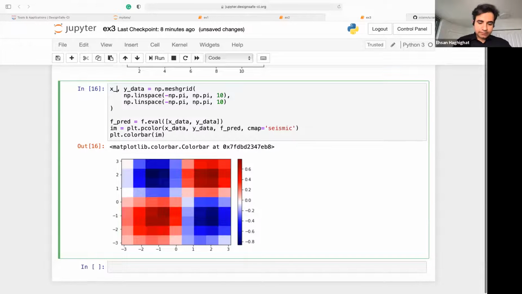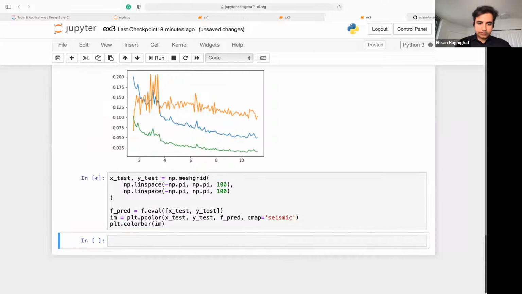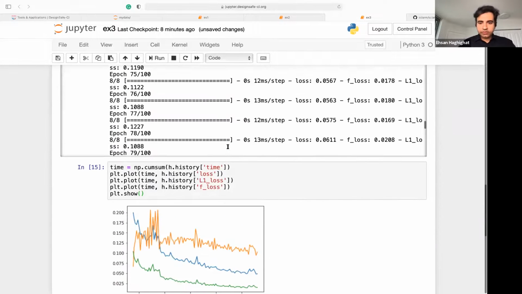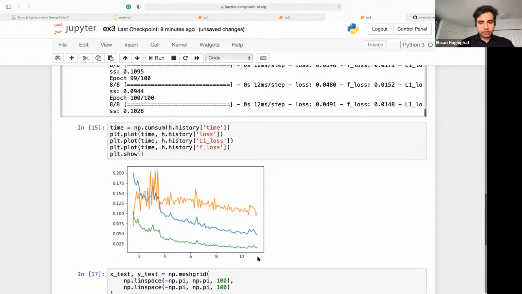X test, Y test, and this can have 100 points, and we can evaluate it on X test, Y test, and F prediction. So that's the result of mixed training, essentially. Only 100 epochs, so there is room to improve this.